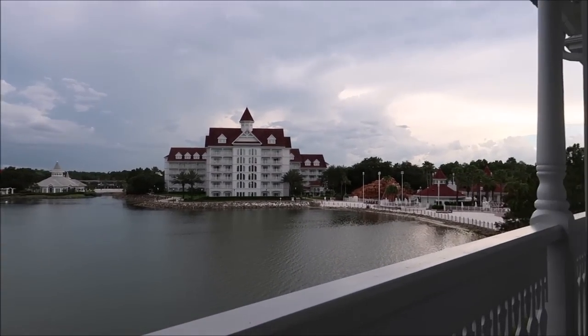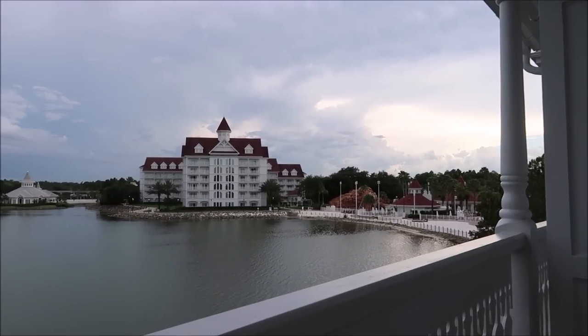This is nice. Maybe we'll go to the pool later. I did bring my swimsuit. I'm also very excited to try Cítricos later on. Now, I have dined at their lounge before, but I've never had any of the full menu. But now I'm just soaking this up, really enjoying it. I feel like a lot of people come to the resorts basically just to stay on vacation. But I come to the resorts just to relax and not even go into the parks most of the time. Sometimes I just like to stay here and enjoy all of the amenities.